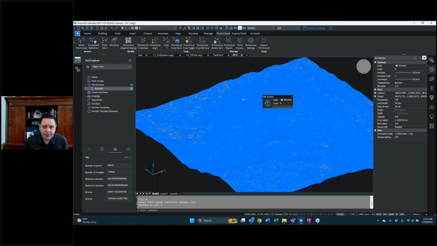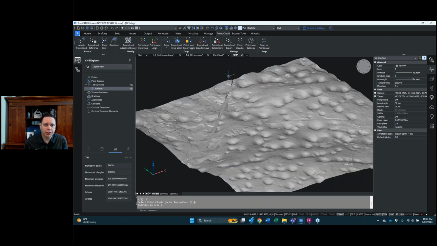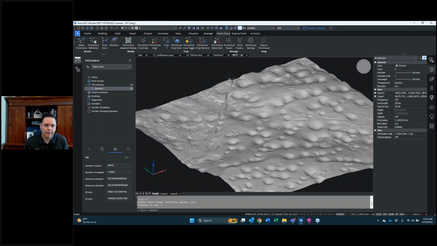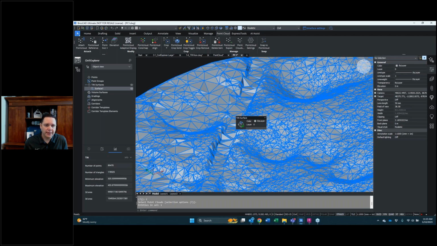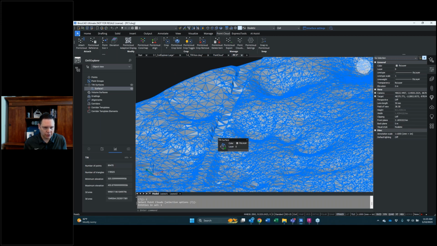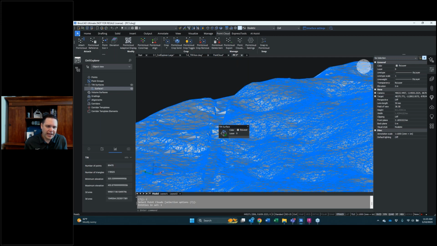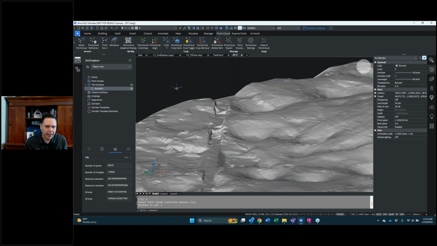So a lot of this looks pretty good, but let's say that our project was going to focus in kind of around this road that's in this area. And if I zoom in on that, this doesn't look so great because we didn't have enough points in this area. And even though we told it to keep points outside of that tolerance, we didn't tell it which point to keep when it did that. So we can densify this area.